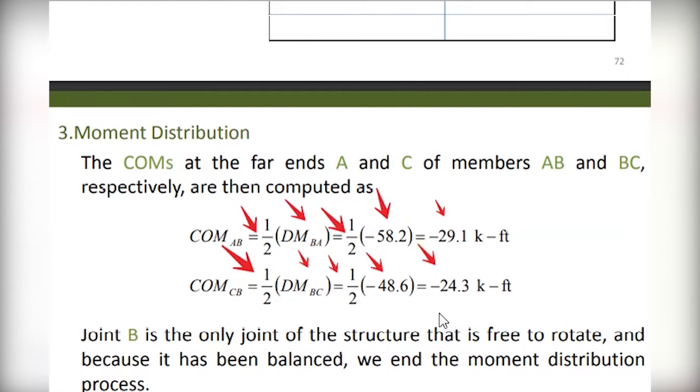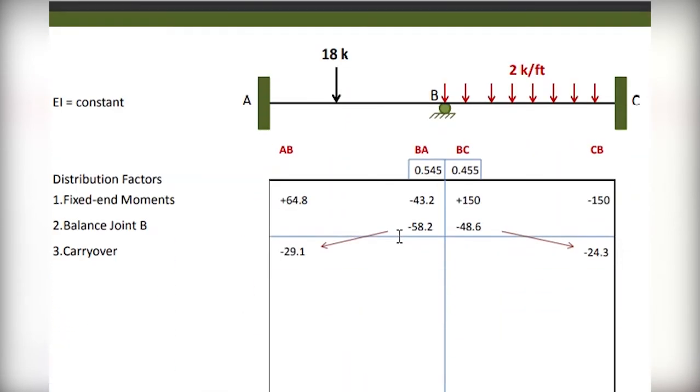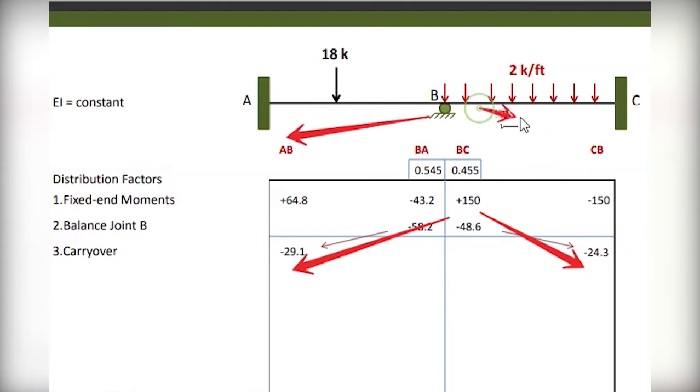So this one, you create another row, which is the value now free to rotate in order to distribute the moment to the second joint. So what you can do, you can see here another row. The moment here is transferred by a half to this point, and this moment here is transferred by a half to the joint. It means the moment from here is transferred to this joint, and the moment from here is transferred to this moment. Now, if you restrain here, it is a fixed support.